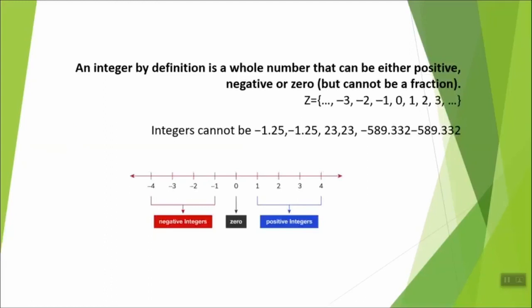As you have already learned in 6th class, integers are the collection of whole numbers which can be positive, negative or zero, but they cannot be fractions or decimal numbers. As you can see below is the number line, which is a collection of negative numbers, positive numbers along with zero, which makes up integers.